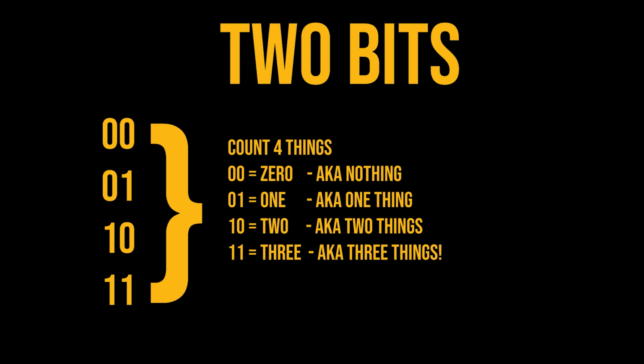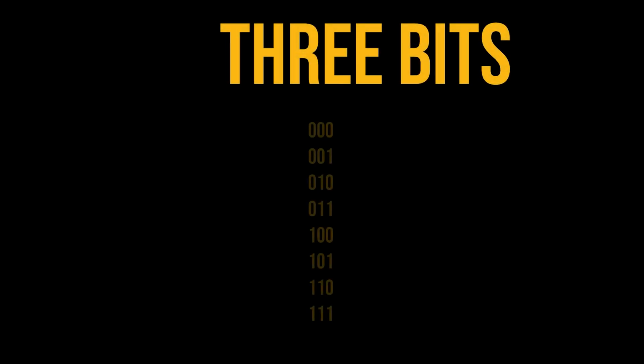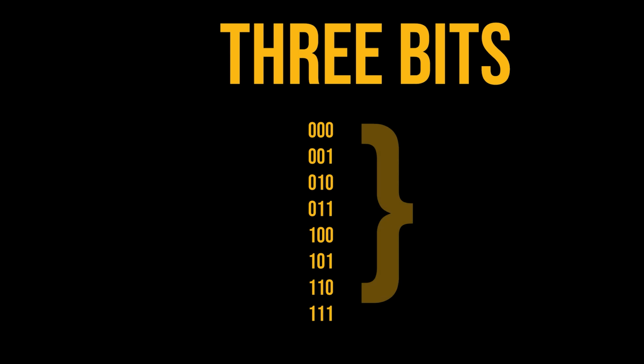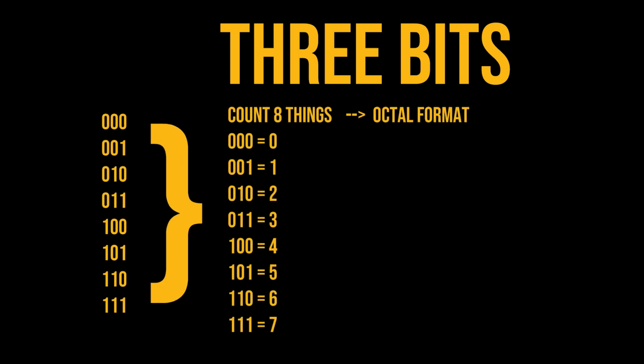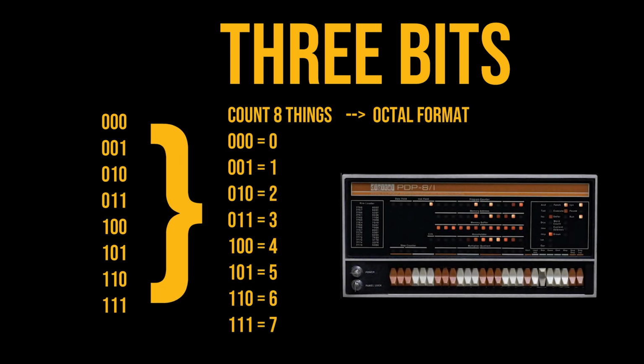One of the most common problems in software is sometimes 0 is nothing and sometimes 0 is something, and it creates a common off by 1 error. 3 bits, here we have 3 bits. This is also octal. And so when you have groupings of 3 switches, they would write a notation 0 through 7 to represent the switch settings.